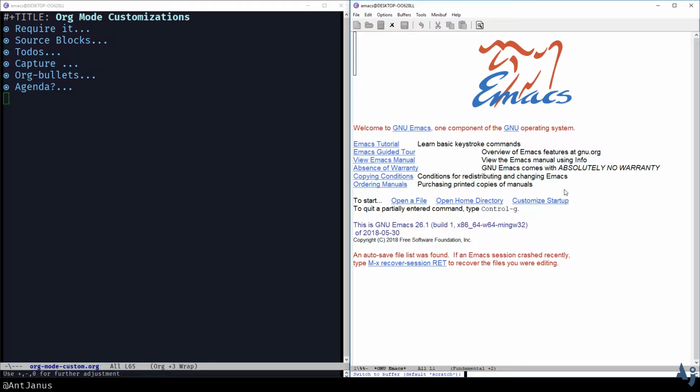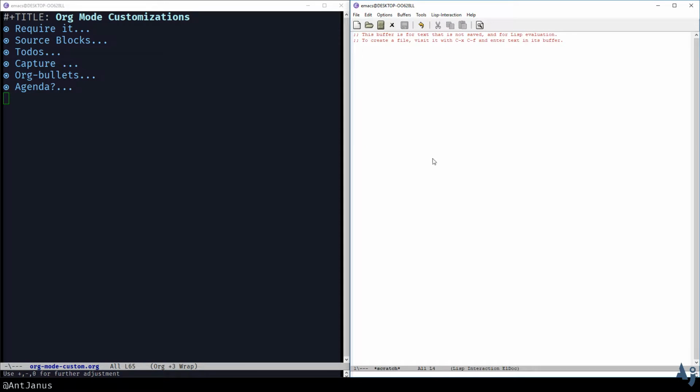And what we're going to do is slowly go through that file on the left here, and we're going to create a pseudo .emacs file using the scratch pad. The scratch buffer in Emacs is a buffer for you to put text and whatever, but you can also put Lisp in there, meaning that you can put all of your configurations in there and run them, and they'll take effect immediately. And we're going to see the changes, what the file on the left looks like, as we make all of the customizations.